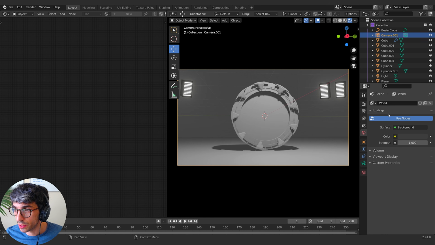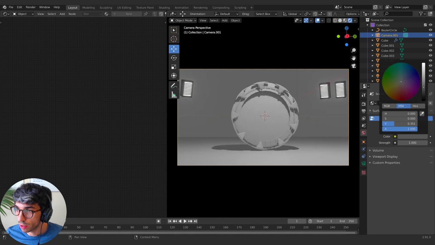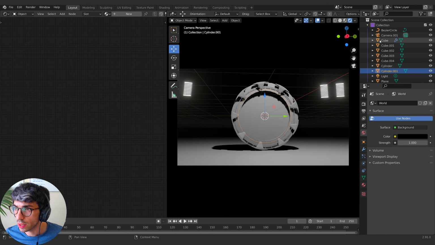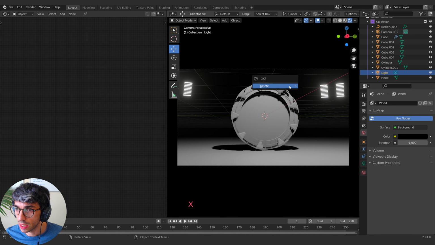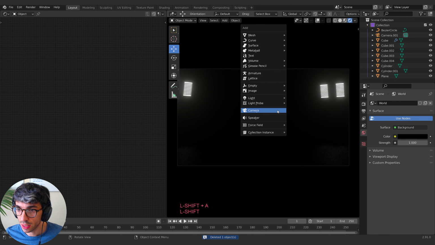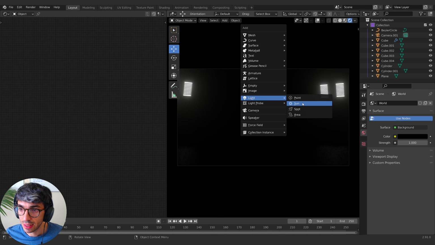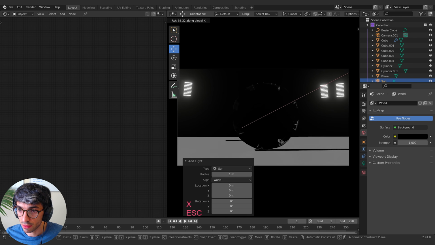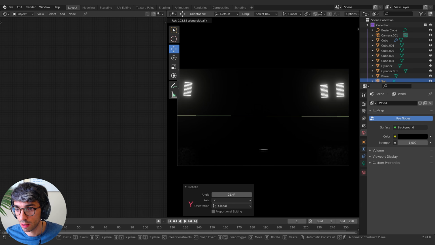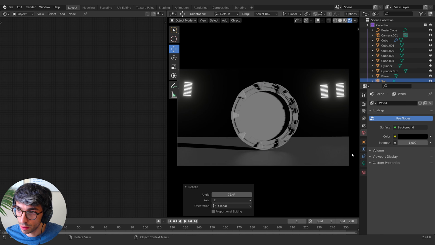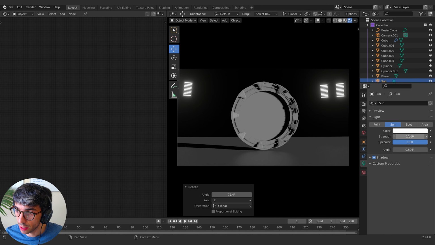I'm going to make my world black, so I'm going to come into the world shader and drag it all the way down. I'm going to get this little light that's in our scene and delete it for now. I'm also going to turn off handles and everything. Shift A, I'm going to add a sun lamp, because they're my favorite, even though it doesn't necessarily make sense to have a sun lamp in this scene. But I just really like them. I'm going to take my lamp and turn up the angle. That's going to soften our shadows.